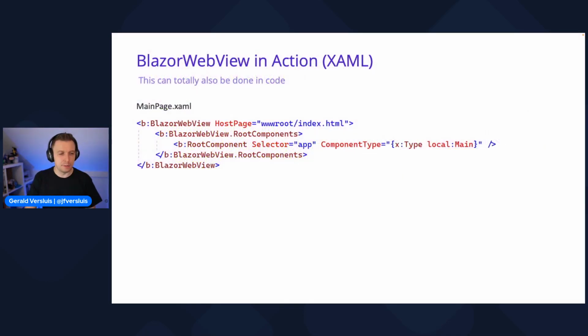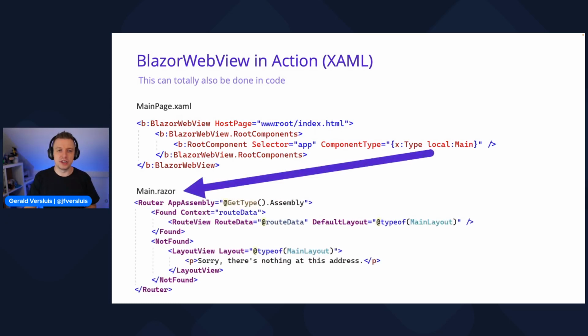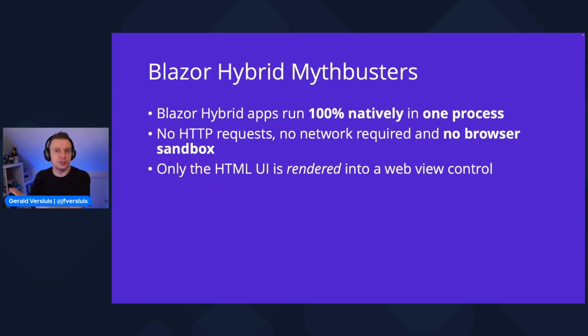So how is this actually implemented? If you know a little bit about Blazor, then you're going to see familiar things in a little bit. So we have that Blazor web view where we have to point it to a little page, which is going to be our HTML page where all the Blazor stuff is going to be hosted and loaded. And then we have to point to a root component, which is basically our bridge to how Blazor works. And we can say, hey, this main.razor, this is the entry point of our Blazor application. And from that point on, it's a Blazor application, and you can do everything in Blazor if that's what you want. So I'm going to show you this in a demo in a bit, by the way.